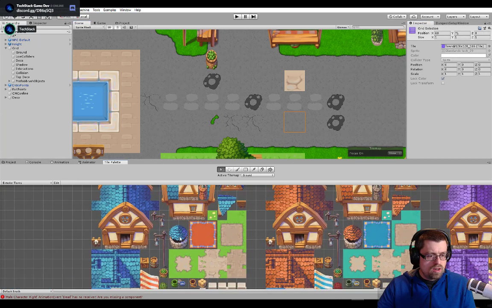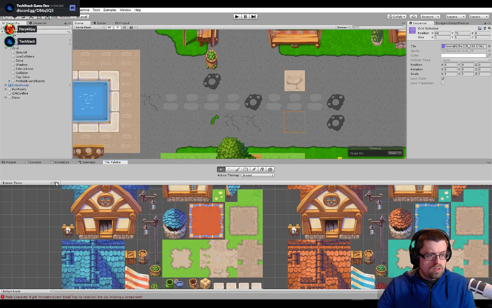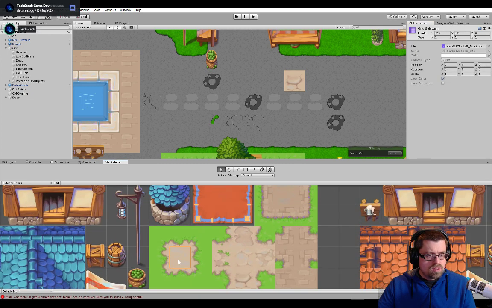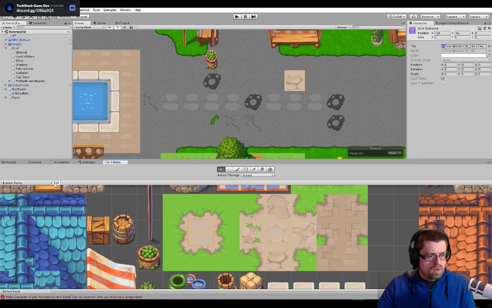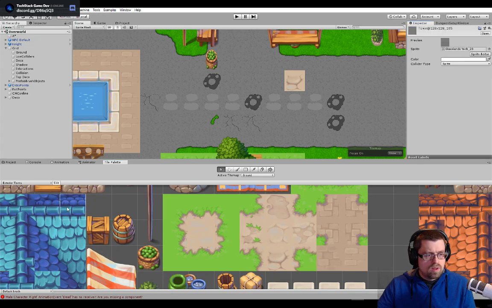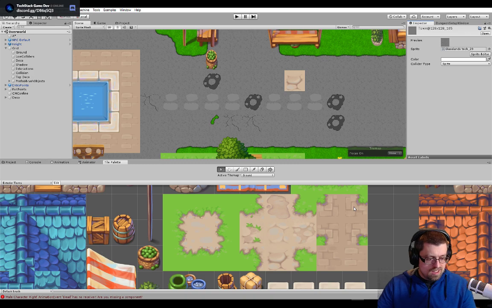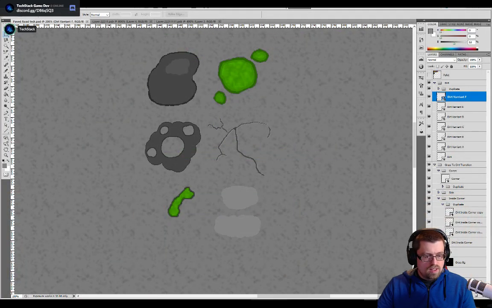Switch file in here. None of these. Let's just close out Unity altogether. I think that might fix it. I haven't shut down Unity for days. And start it back up.